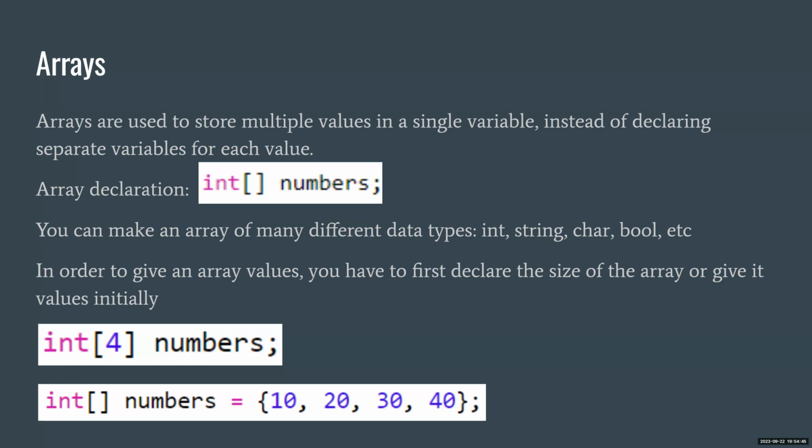And yeah, normally if you want to use an array, you wouldn't declare it with the brackets blank. You have to give it a number to set its size, right? If you don't set its size, you can't give it values because its default size is zero, which means it can't hold any values. So you can choose to either give it a size when you declare an array, like I can put the number four between the brackets to show that my array will hold four numbers, or I can directly just give it four numbers if I already know which four numbers I want to give it.